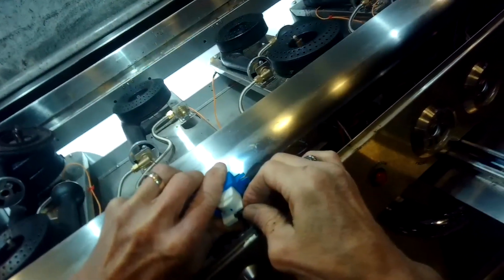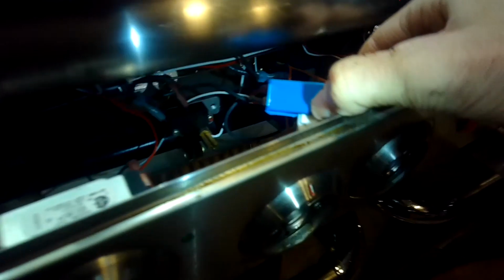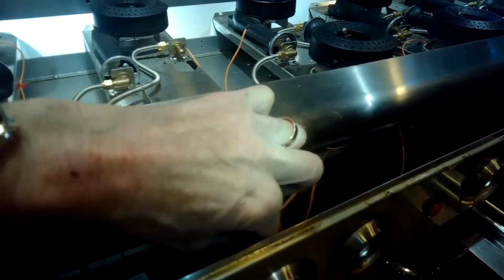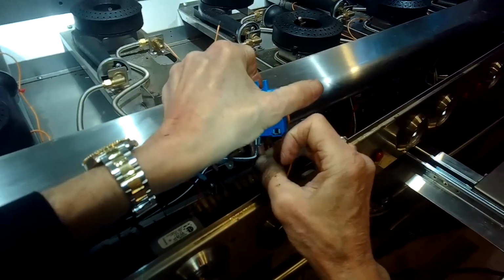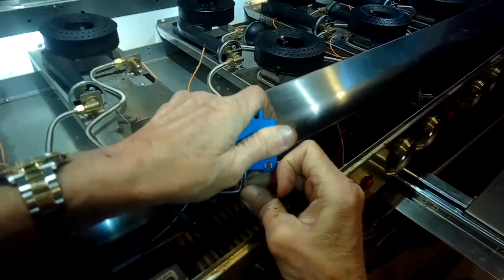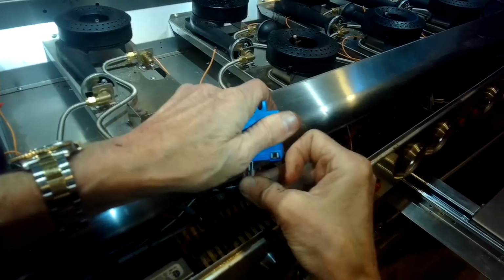Putting the orange wire, which is a small spade terminal, into it, and then in the back of it I have a gray wire coming in, which is a larger terminal, coming into the L terminal, which is the line terminal, the incoming power. And then I have a white wire going to the other big terminal, and that's the neutral. And then hooked to that same neutral is another white wire. That's the one I'm hooking up right now. So the neutral wire goes into it, but then there's another neutral white wire that hooks up to it. And that creates this like daisy chain circuit that goes to the next neutral line, next neutral line, next neutral line, to all the different spark module boxes.